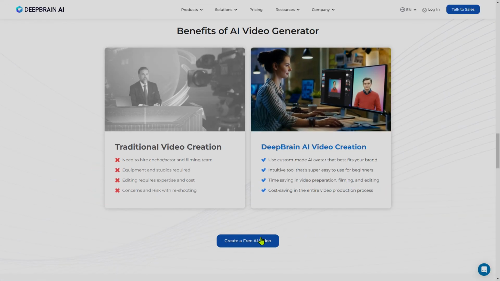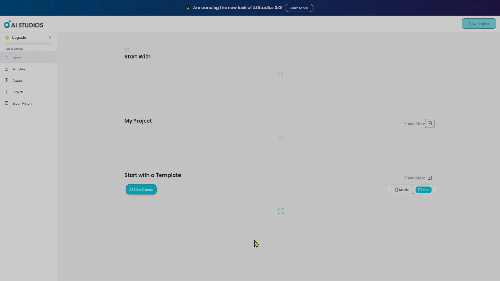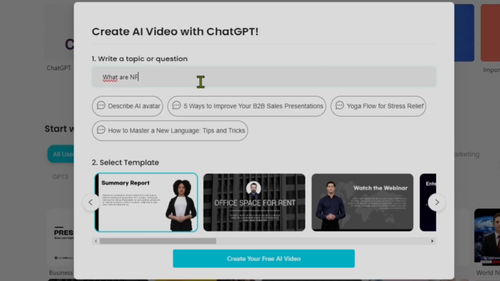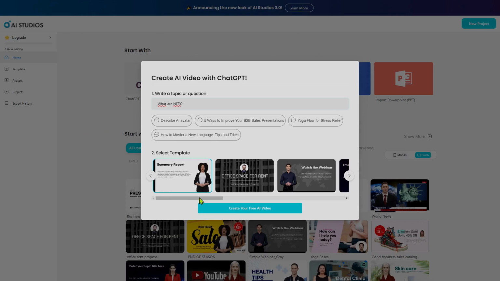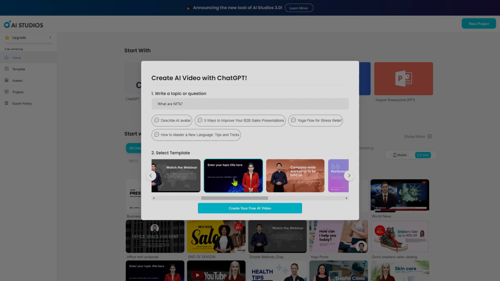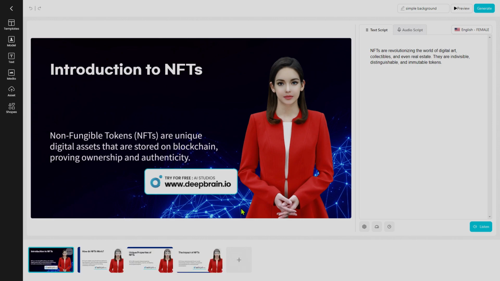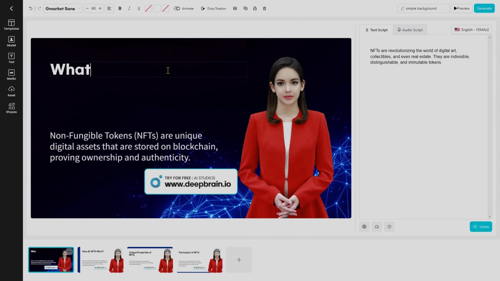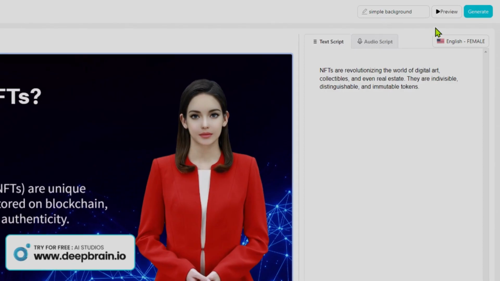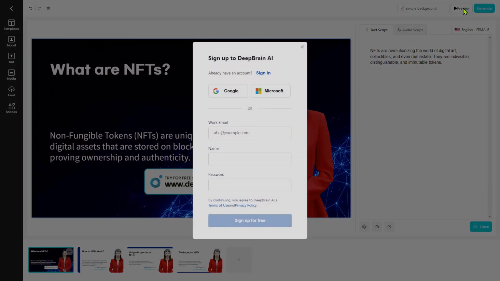Let's create a free video as an example. I want to know, what are NFTs? So I can explain it to my co-workers. Then we need to select a template. In no time, it created this simple video. Now, if I don't like something or would like to add information, just select what you want to change, and that's it. In order to preview the AI video, you are required to sign in. Once you are logged in, you can preview it. No money is required, as this is a free sample for a video creation.